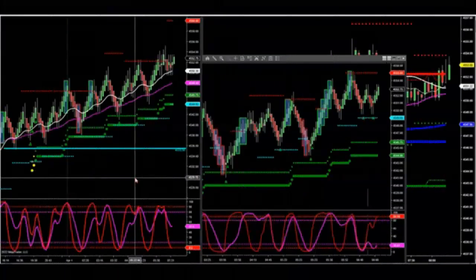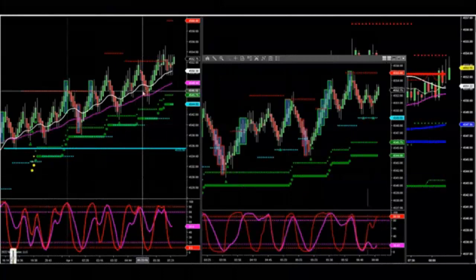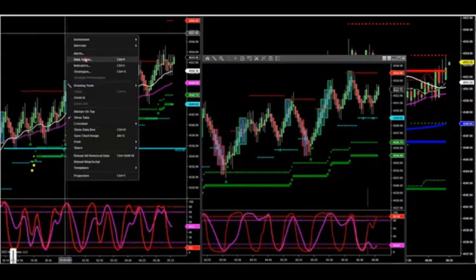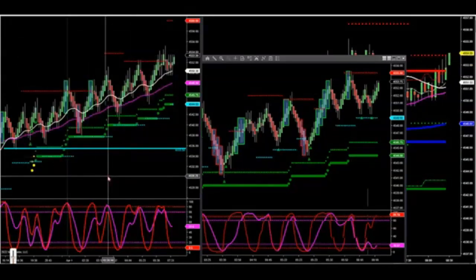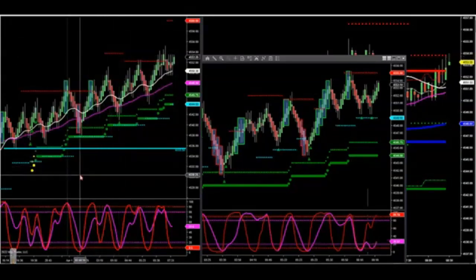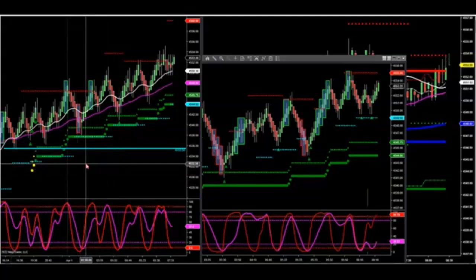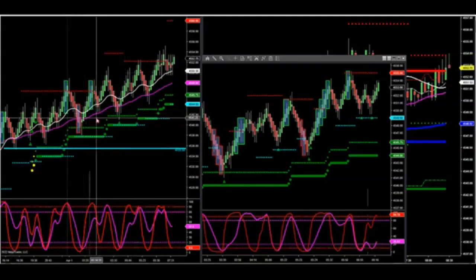All right, let's go into it this morning. So here's today's action. Here's our 8 Simrenko, our largest time frame. I love this time frame. A lot of you traders are doing very well at this time frame because it gives you the big picture on whatever market that you're trading. Now this is the S&P.